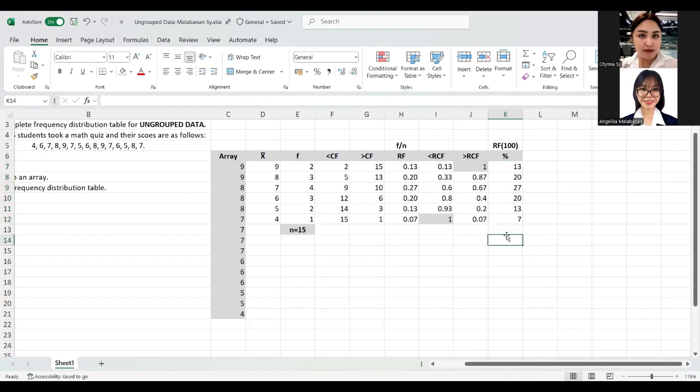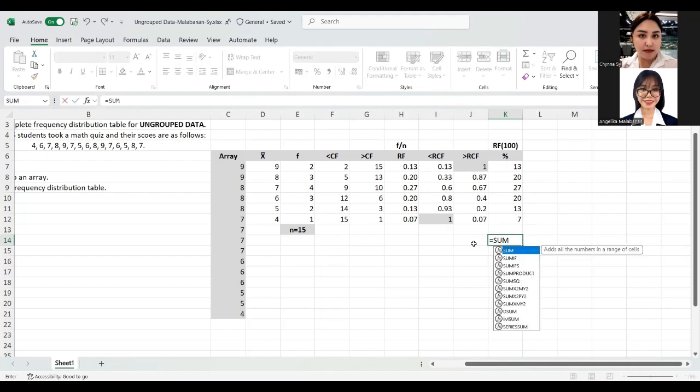Also, one thing to remember, sa percentage, dapat kapag inad mo yan lahat, 100 yan. So, ngayon, konti pa lang yung values natin, kaya pwede pa natin siya imano-mano. Pero kapag halimbawa na marami na tayong values, ganito yung pwede nyo gawin. You can just input an equal sign, type sum, and then open and close parentheses. Select nyo lang to.